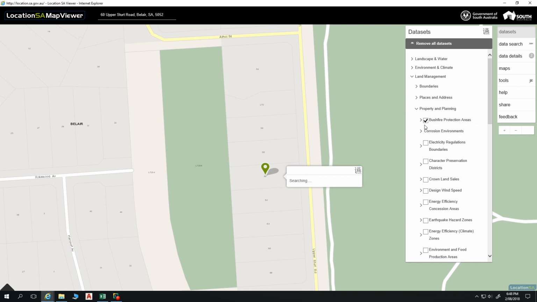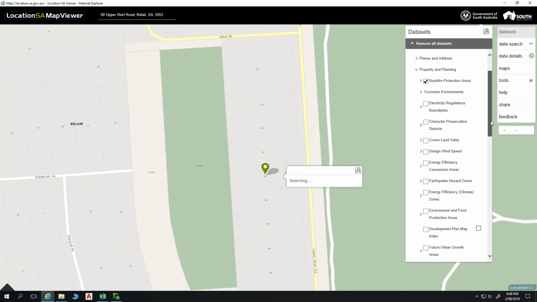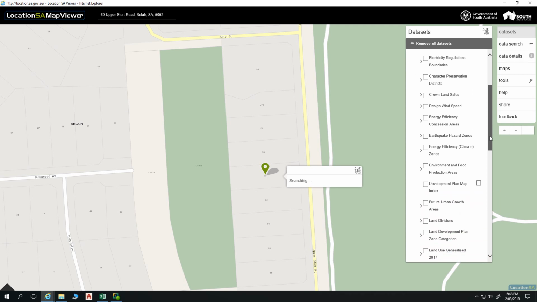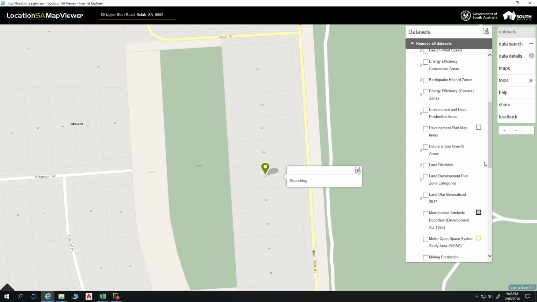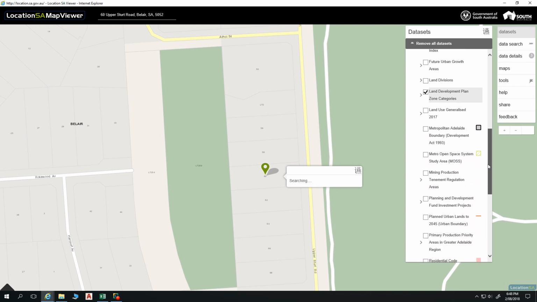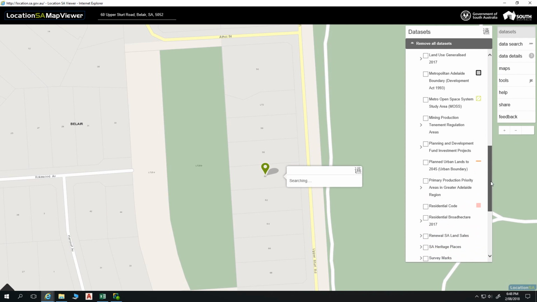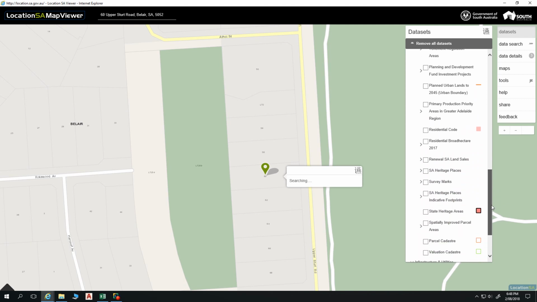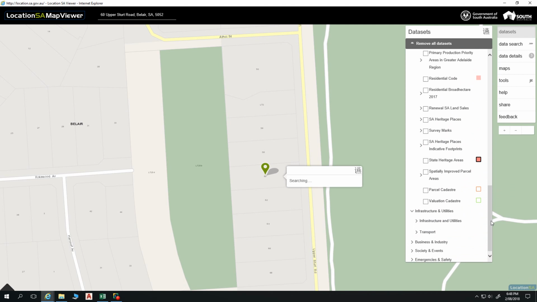But under normal circumstances, we can tick bushfire protection areas, and that will tell us whether we're in a low, medium, or high bushfire category. Beyond that, we can also have a look at things like land development plan and zone categories, which are highly important information to us as designers, not necessarily for this task, but for other tasks, or for the profession in general.